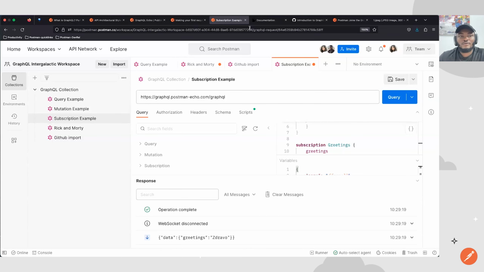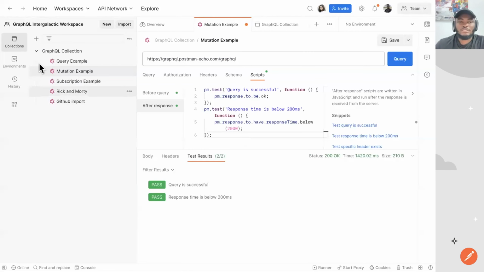Yeah. So GraphQL uses something called GraphQL schemas. We call it an SDL, the schema definition language. And we know that in Postman, there's an API tab that allows you to author schemas like OpenAPI. You could also author GraphQL schemas, similar to how you could author OpenAPI schemas in Postman.